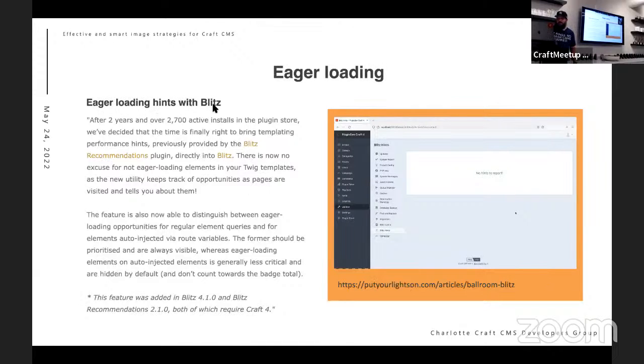Blitz. So this is another thing. I'm going to have the guy from Blitz on in a couple months talking about connecting Blitz with Cloudflare, which is super cool. But just to touch on Blitz, if you're not using Blitz, it's awesome. Static rendering of a page, and it caches that and then can send it up the wire to Cloudflare, Akamai, and then invalidate it off the bat. Pull that in with Sprig, which is kind of like a dynamic loading thing for Craft CSRF tokens or other stuff that you don't need to be static and need to be re-rendered on a static cache template. And you've got a really powerful system and some super fast sites.